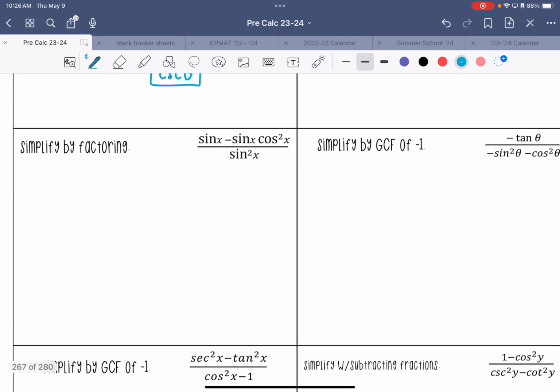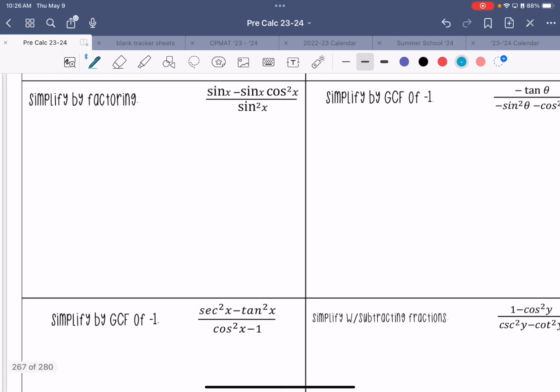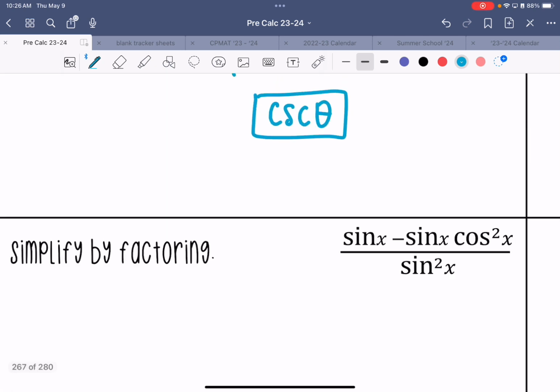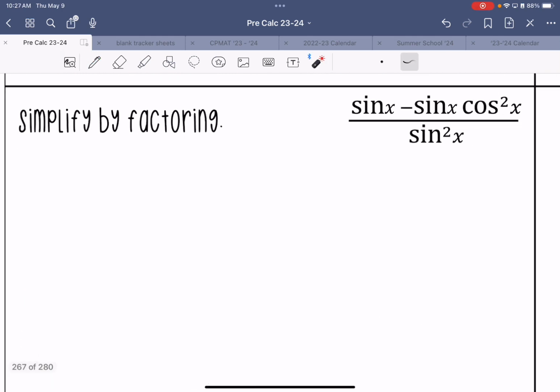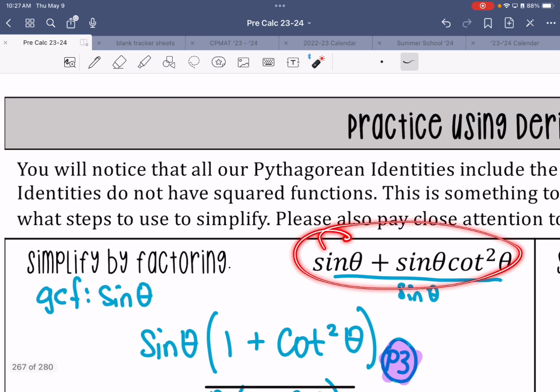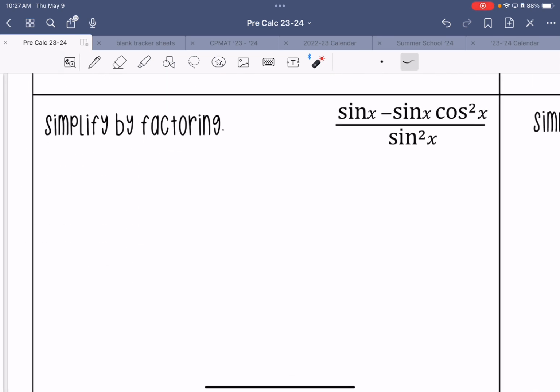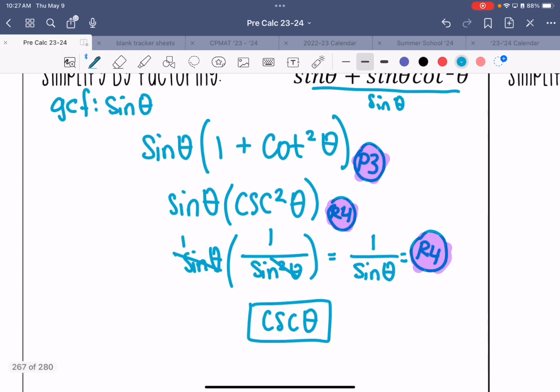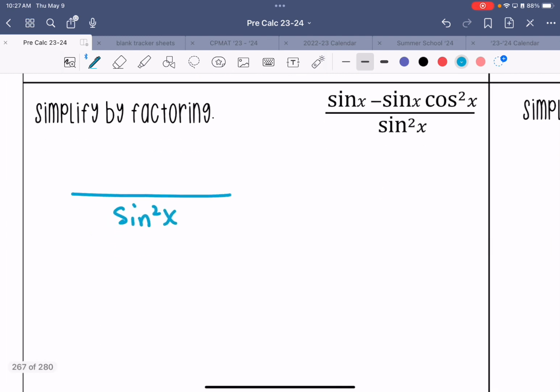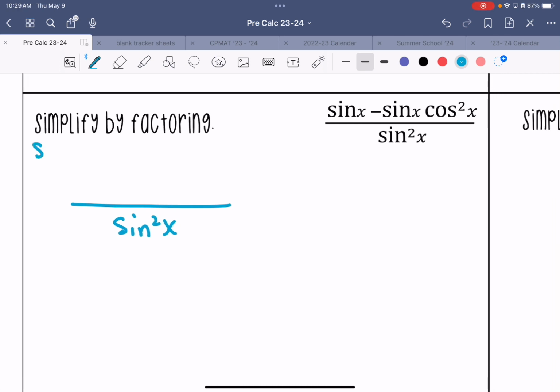Okay, let's look at these. The next 3 are similar. Well, actually, this one's more similar to these two. These 2 are similar. So looking at this next one here, if you look at the numerator, that does look like the last 2, well, really the first question. It looks really similar to this one. So go ahead and see if you can simplify that numerator. You're going to keep the denominator the same. So looking back on number 1, see if you can apply what we did here to the numerator of this one. Okay, we said that the top matches this one.